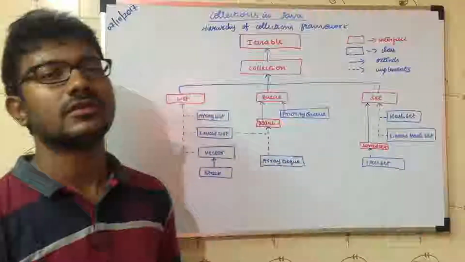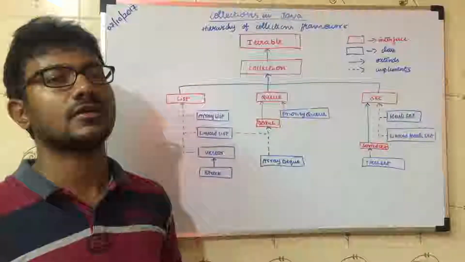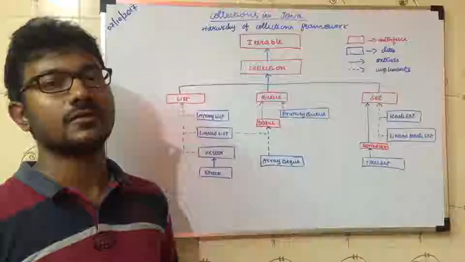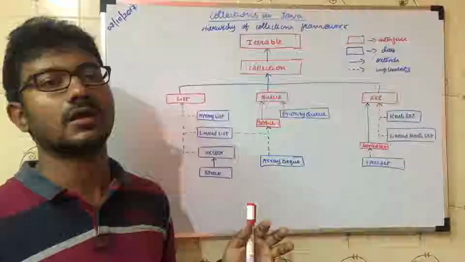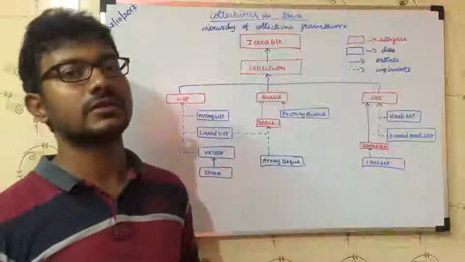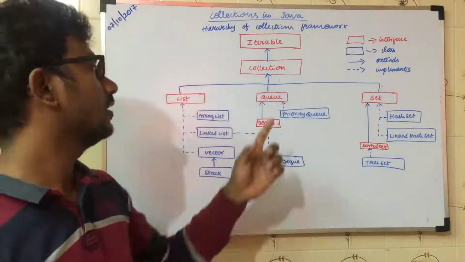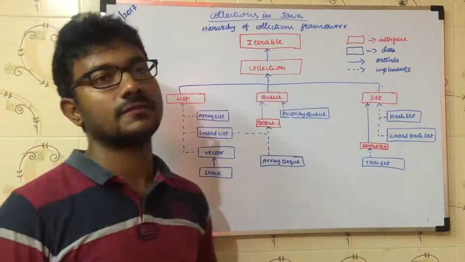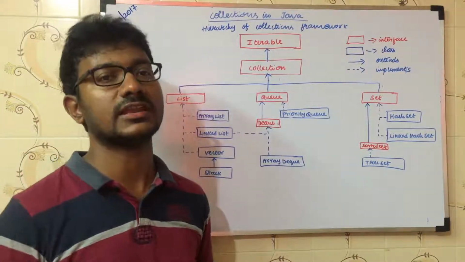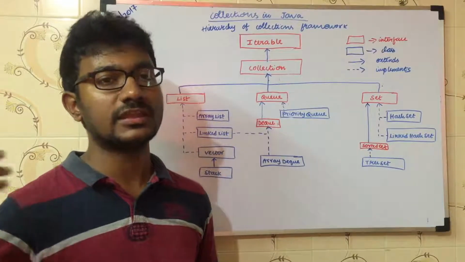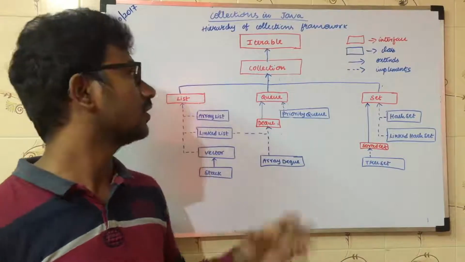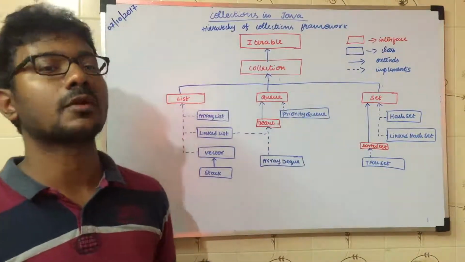So first we'll describe the List. List is a collection of serial data. For example, consider a train where the different compartments are connected using some links. For now, just consider it like that. We will talk more about this in the upcoming videos. Queue: if you are standing in a queue at a railway station for getting a ticket, the first person who is standing in the front will get the first chance to get a ticket. For now, just consider it like that. We will talk more about it in the upcoming video.